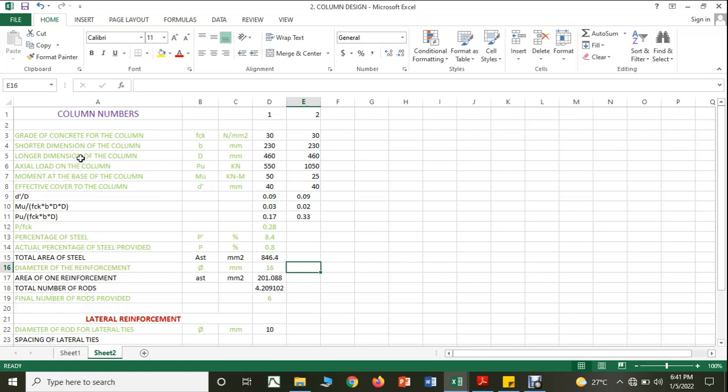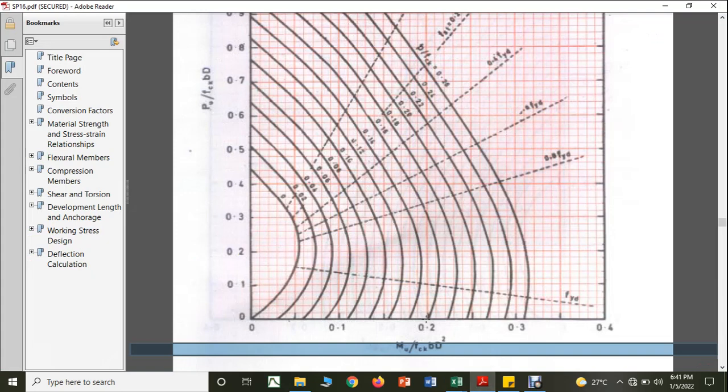Let us make the longer dimension of the column 600 mm. Let's see. When I make it 600 mm, d dash by d becomes 0.07, right? Then your Mu by bd becomes 0.01, P by fck becomes 0.25, right? 0.2. So 4 to 4 it is here.